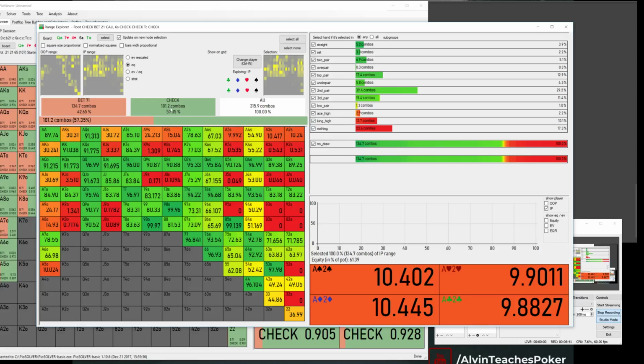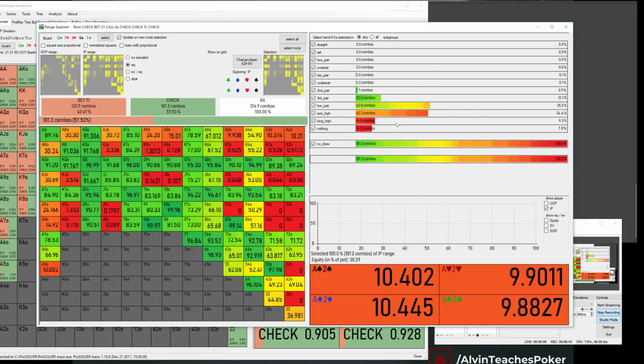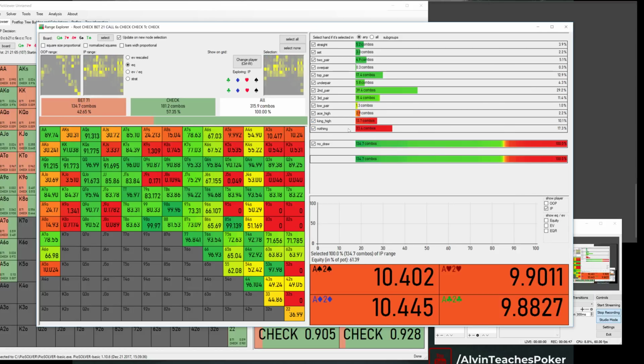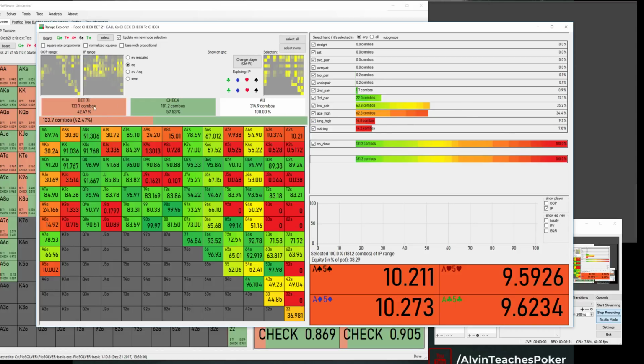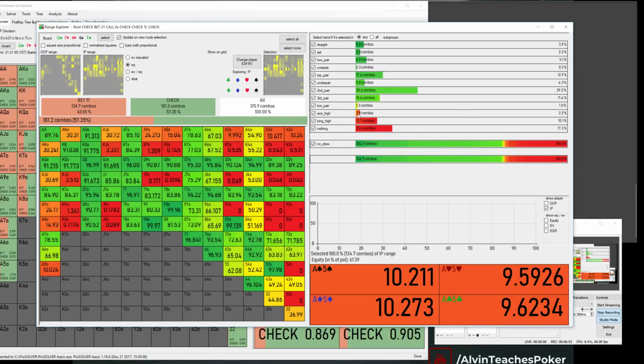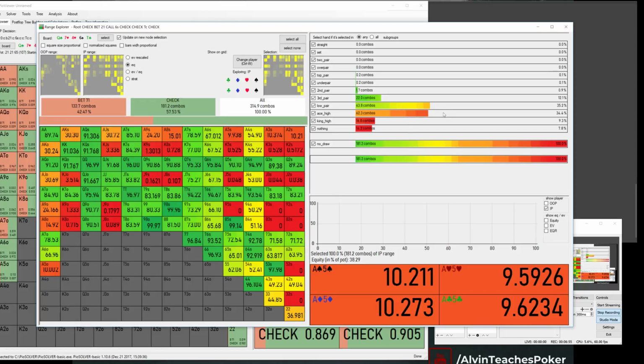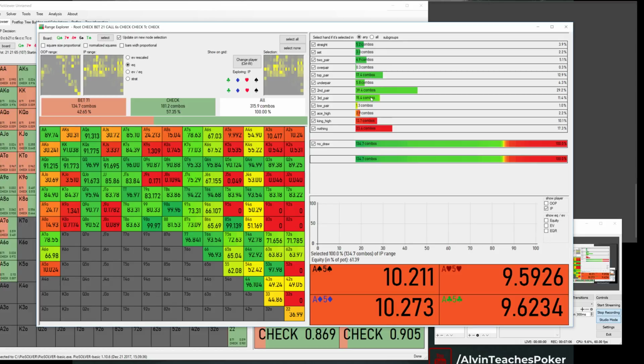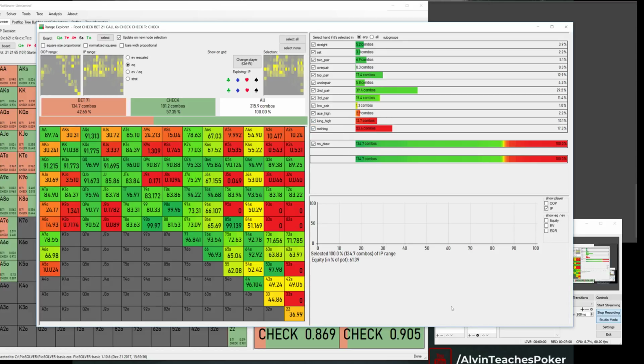Here, with king high, we bet 13 and we check 17. I bet as this solves down, you'll see king high be closer to 5 or 6, and there's going to be a lot more checks. But you also notice that when we have ace high, we have 3 combos, and we should just be checking back all of our ace high, our low pairs, and our third pair. So this just makes a lot of sense. Our checking range should be all of these low showdown hands, and we should be betting all of our stronger value hands and then some of our bluffs.